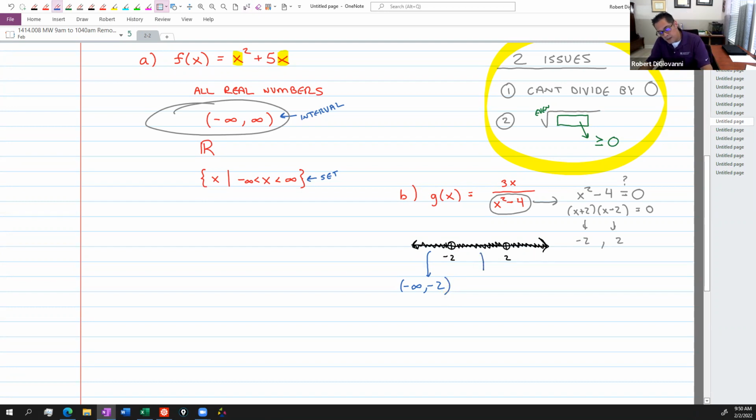Then I'm going to do the next piece, which is the stuff in between -2 and 2. So I put -2, comma 2. Again, parentheses on both of those because I do not want to include -2. I do not want to include +2. And then I want everything to the right of 2, so 2, comma infinity. Again, do not want to include +2. And then the last thing we do is we put this big U between these, and that's called the union symbol. So all we're doing is saying any number between here and here, and anything between here and here, and anything between here and here.